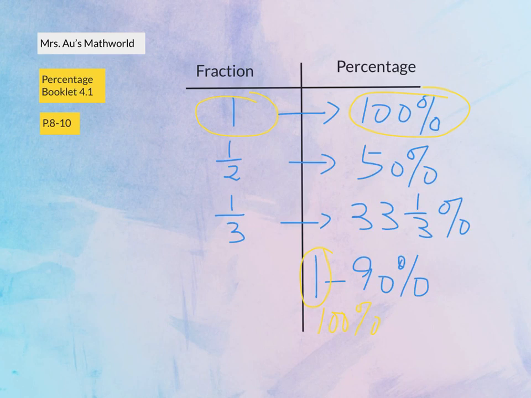So if I want to see the whole thing and you get 90% less, then the result will be 10%, because 100 minus 90 becomes 10. So 10% is 1/10 as a fraction, or if you like decimal, you may use 0.1. We can use this piece of information to do the calculation and also set up the equation.